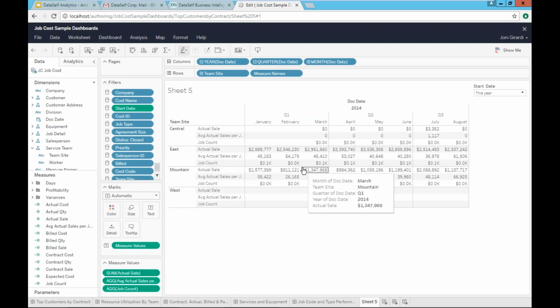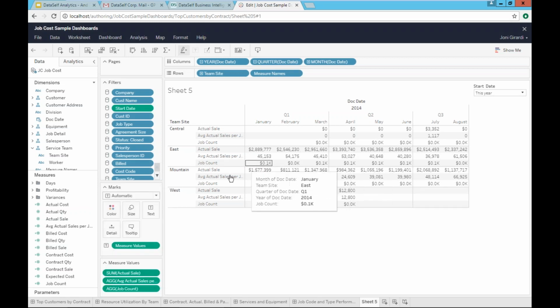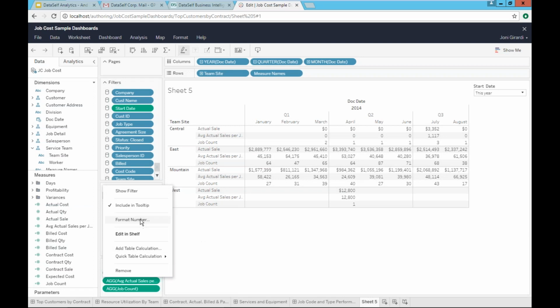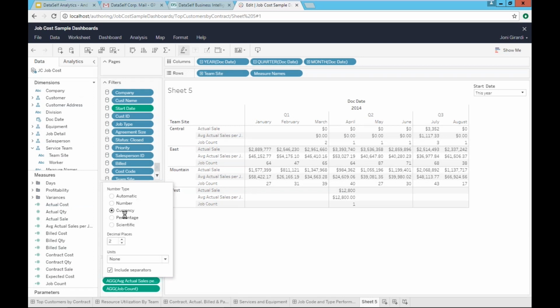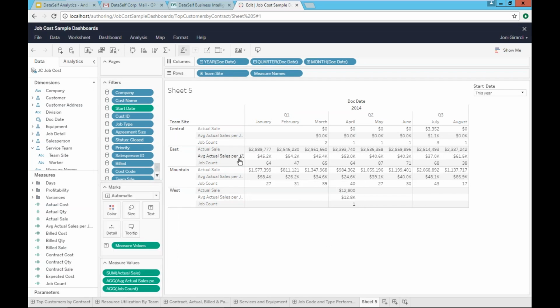And voila. Actually, I did that for the job count. That was my mistake. I didn't want to do it for the job count. I actually want to do it for the average. Sorry about that. So format my average sales as currency, just 1 decimal using 1,000 separator. So right now the average is showing that format.